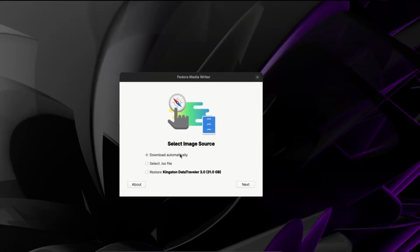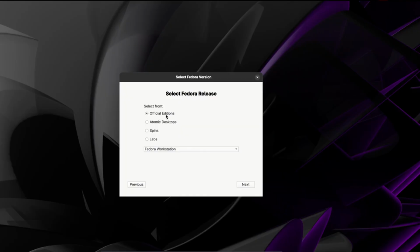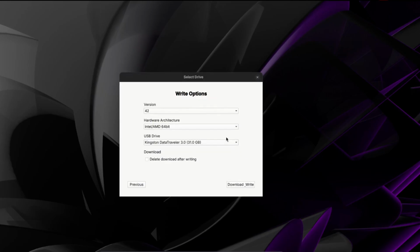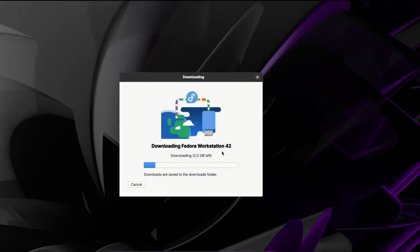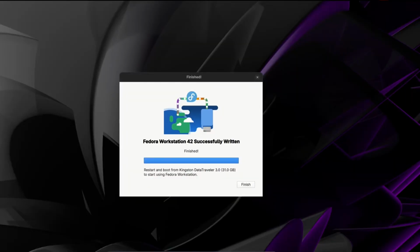I'm going to select download automatically, click next, and keep it at official editions, Fedora Workstation. As you can see, there are some other options here, but we're going to do Fedora Workstation. We're going to click next, and then mine auto-detected the USB I was using, so I'm going to click download and write. It's going to confirm that you want to download it to the USB because it will erase anything you have on the USB. In my situation, I know for sure that this USB has nothing on it, so I'm going to click download and write, and it's going to ask for my password. This may take a second, so I'm going to pause the video.